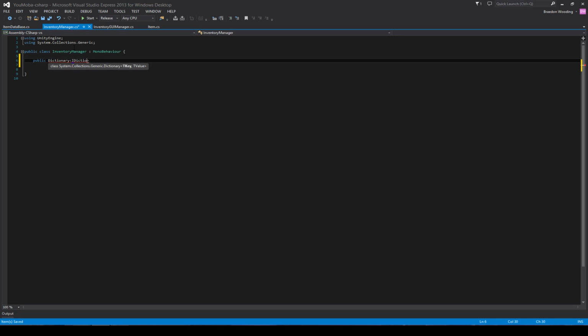Well, how about we have an ID, because we're not passing it a name. And then we have an integer as that, and then the value is going to be item. Equal to a new dictionary. Oh, we have to give it a name. You can call this item or inventory, I guess.